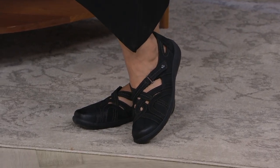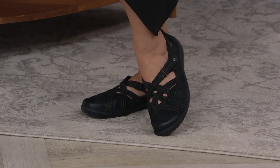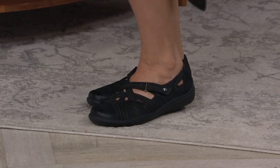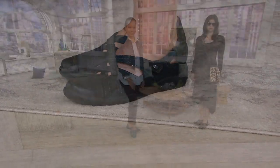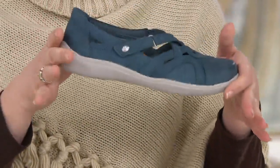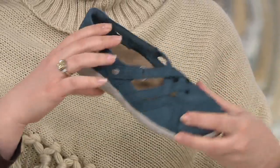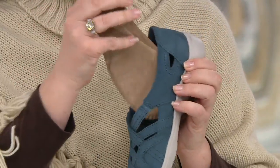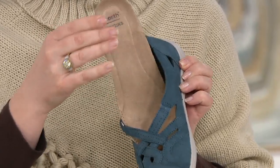The heel height is about an inch and a half — not much at all. As you step into this, it's going to feel like a flat — I'll say flat in air quotes — it's going to feel like your favorite flat shoe, but it has the PowerPath in there. You'll feel the arch support and the cushioning. It's going to be that style you slip on and walk in. This can be your travel shoe, your walking shoe. You have that rubber sole and that removable PowerPath system working for you on the inside. Whether you're a teacher, doing a lot of standing, or have a trip coming up, this is that great style for you.